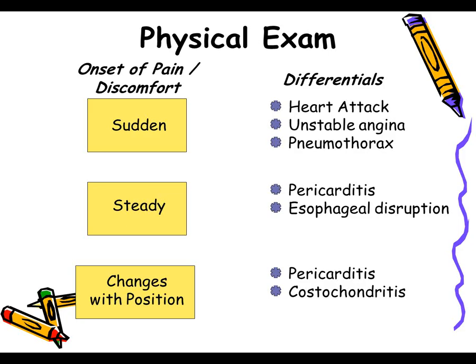If the pain changes with position or pressure, if I push on their chest and it hurts more, that's usually muscle. If it hurts more when they take a deep breath, that's usually pleuritic pain or muscle pain. If it throbs more, like a dull ache when they lean forward, that's typically an inflammation of the pericardial sac.